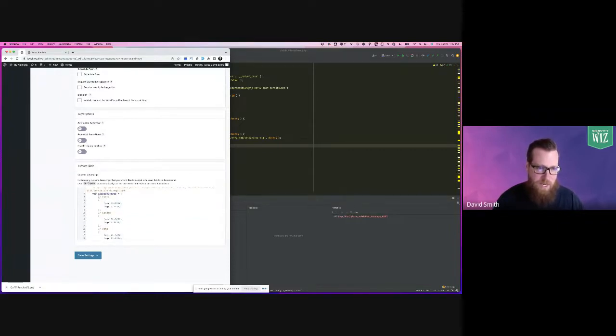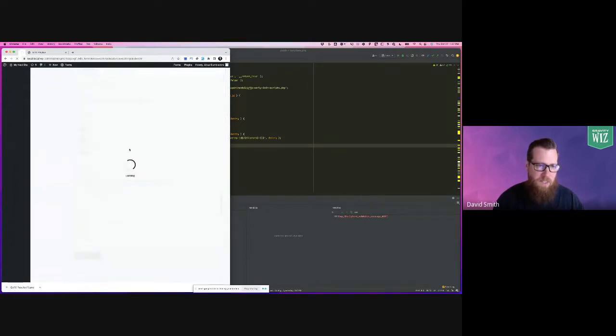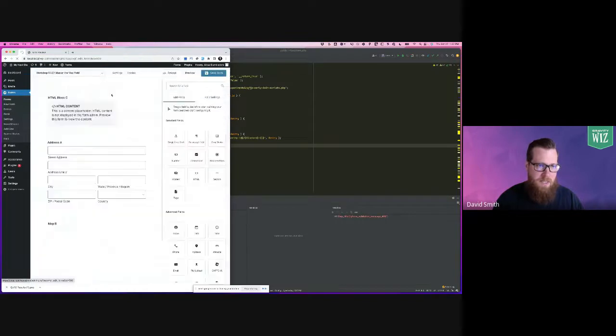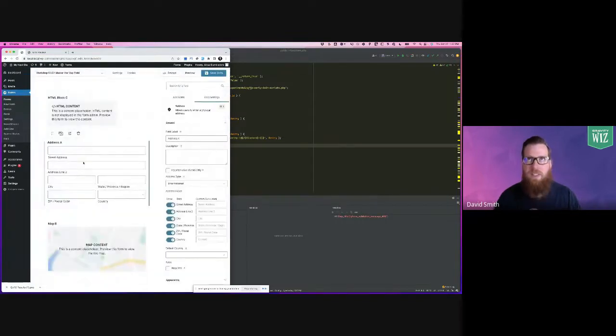What we're going to do here is I have the coordinates for Paris, London, and Rome. And in this use case, we don't really care about the address. We're just trying to show them our store locations within the context of the form.